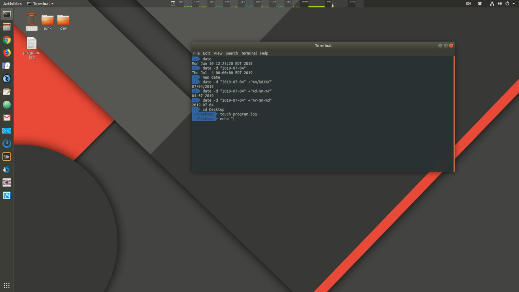If I want to echo something in there, I can add some error message. Generally, you'd add something a little bit more useful than program failed. You'd talk about why it failed. Anyway, this error message is going to go into my log file. Okay, so I want to keep all of the log messages in there that already exist, and then I want to add this line at the bottom. So I use double greater than symbols. That takes the output of this command right here, and because I'm using two greater than symbols, it adds it to the file.